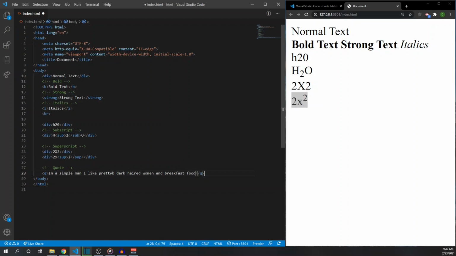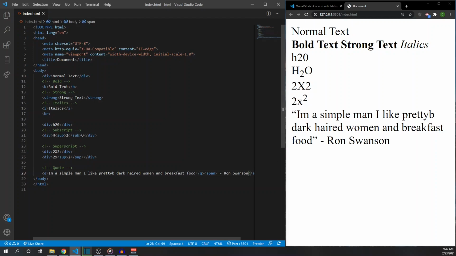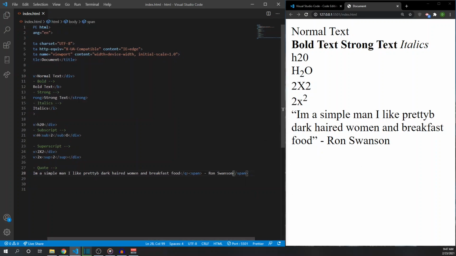Shout out if you know where this is from. Here we go. We have our quotes here, and you can see we have our quote. And there we go.